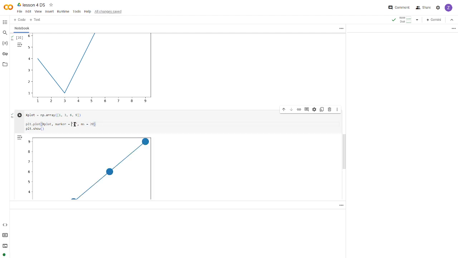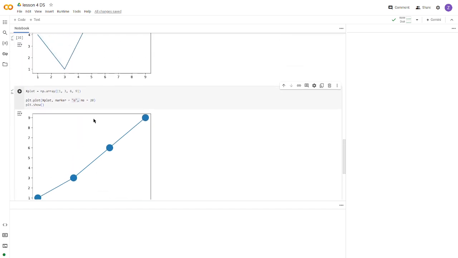Show. Now, O marker basically gives us the O marker, and the ms is the size. So if I change this to 10, it should become smaller, as you can see right here, and then you can edit it by as much as you want.